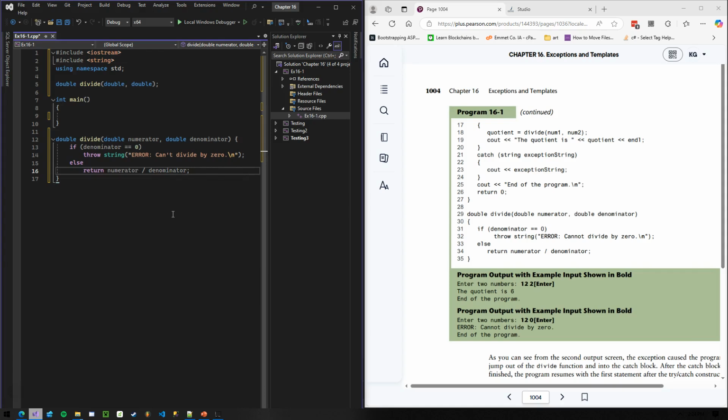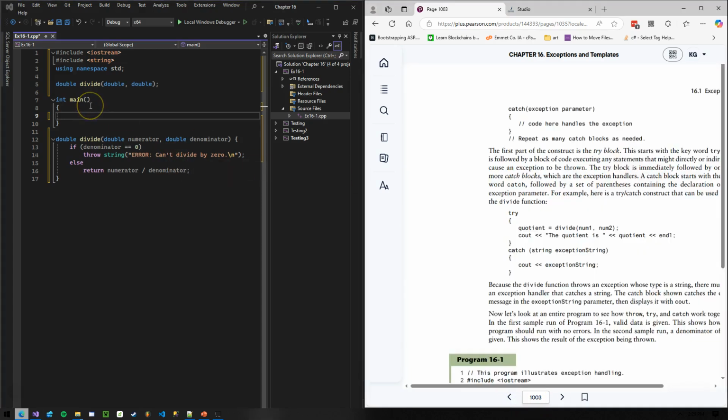Of course, we would never really need to write a function like this, just for demonstration purposes. Obviously, C++ has a built-in division operator. We're using it here inside of our divide function. By the way, this is called a wrapper function. If you're creating your own custom function where all it's doing is wrapping up another built-in function or a function written by somebody else, maybe just providing a little extra error handling or functionality, call that a wrapper function. So our divide function basically wraps the built-in C++ division operator. Good enough. Let's head back up to main.